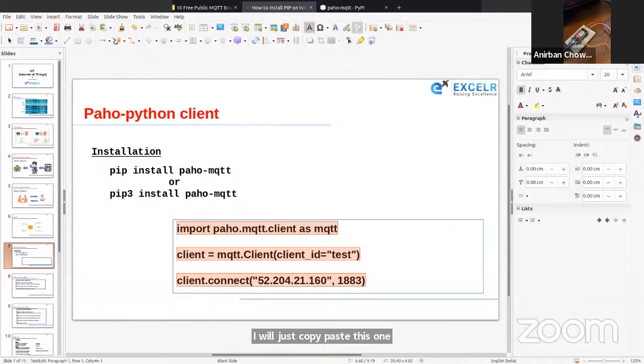Don't put the spaces in between. The output will be no errors.